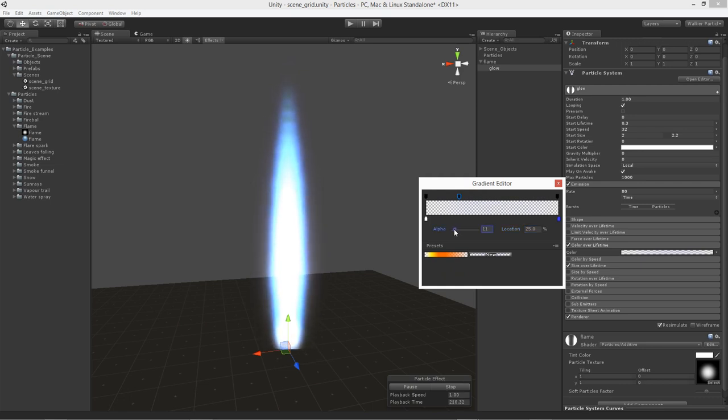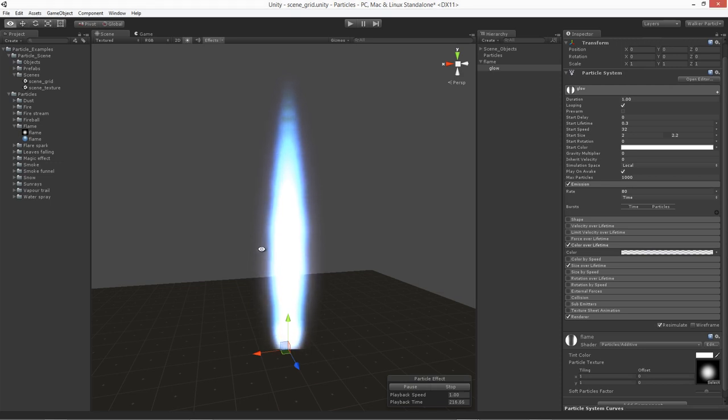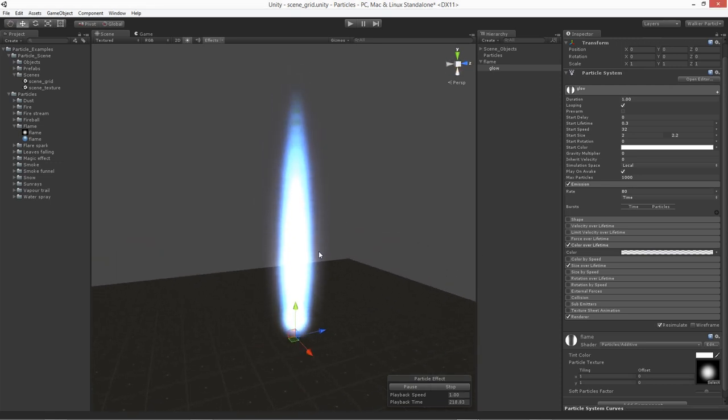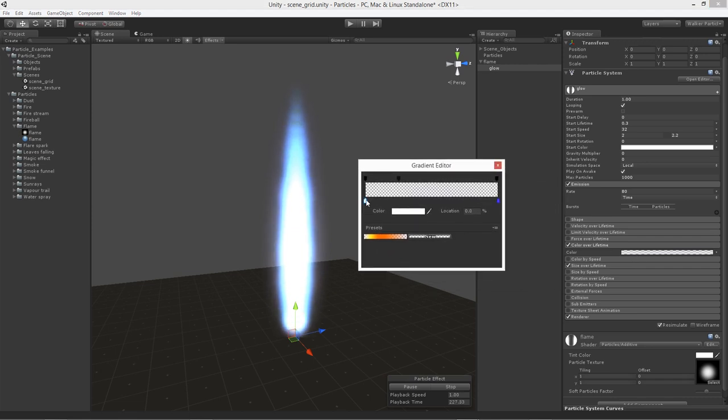And then the alpha level of it, I'm going to take it down to where hopefully you can see it, that it's just kind of a glow around it. You just get that little purple faint hint, almost like a gas type of feel to it. Alright, so we had the alpha at 15, location at 25%.